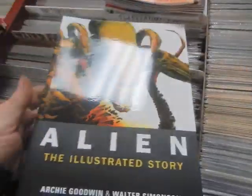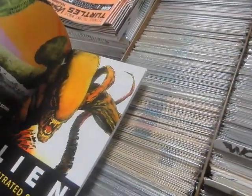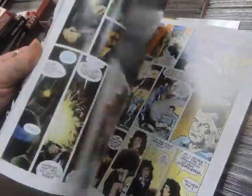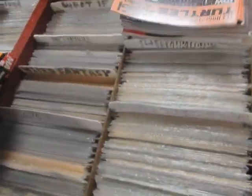And then also finally, I've got two more copies of Aliens: The Illustrated Story by Archie Goodwin and Walt Simonson. This came out right before the movie came out. I saw this at a B. Dalton's back in the day at the Southwick Mall. The artwork just blew me away and the story concept — seeing that chestburster right there, I was on board.